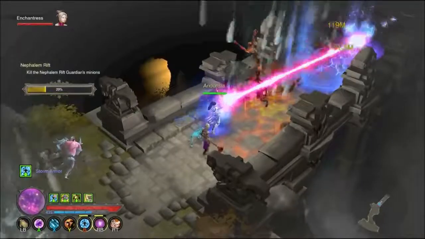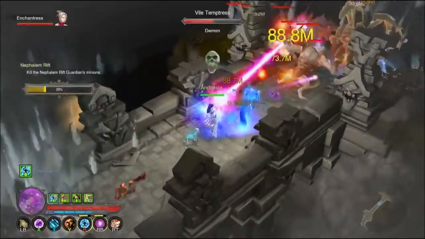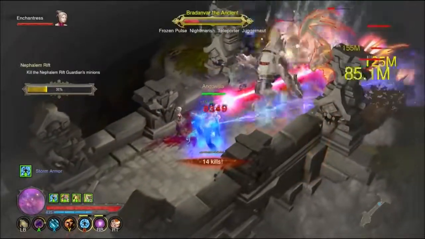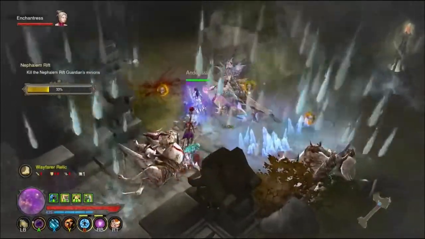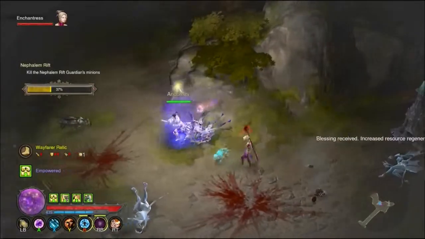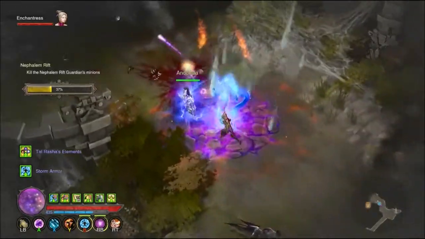And each one of these is a different element. My Arcane Torrent is arcane. My Black Hole is fire. My Ice is ice. My Hydra is electric. And then my armor is also electric. And my little buddy is arcane. So I'm just pouring on all the different elements, just constantly.